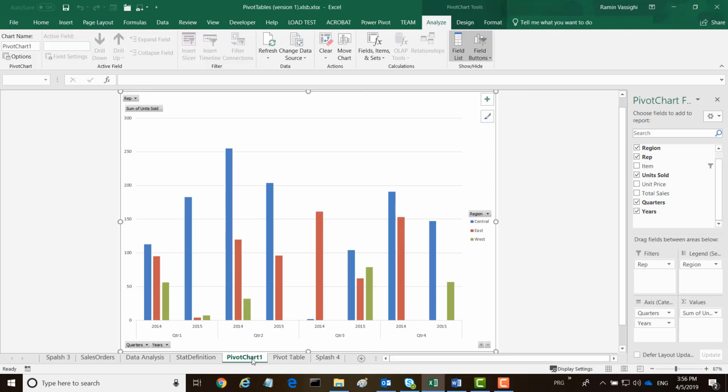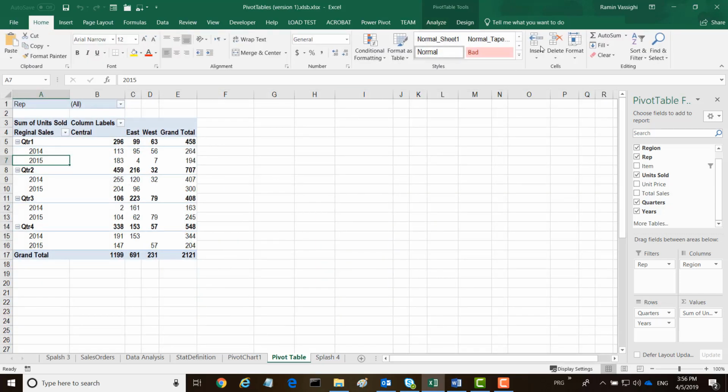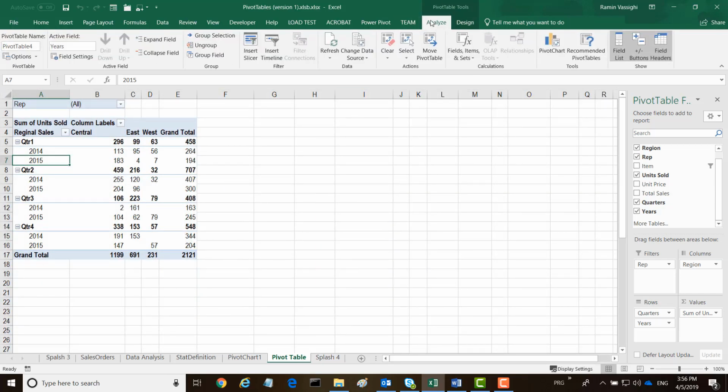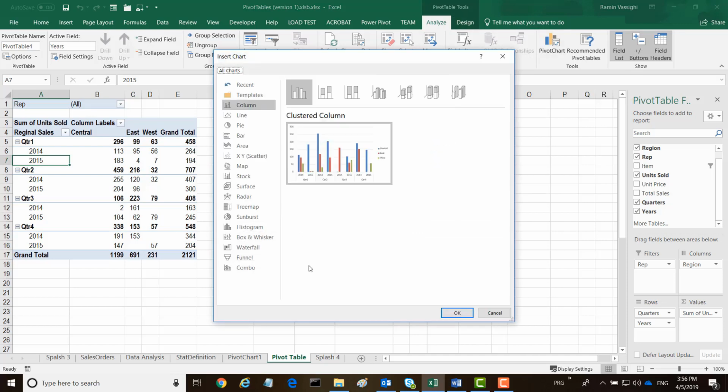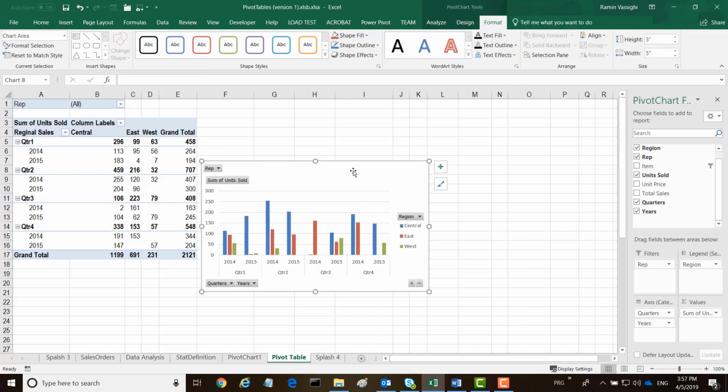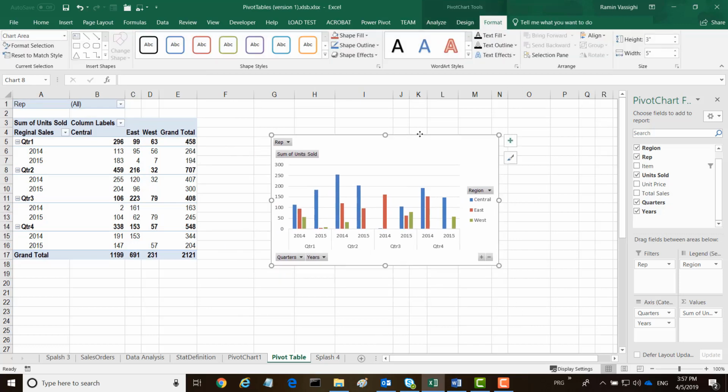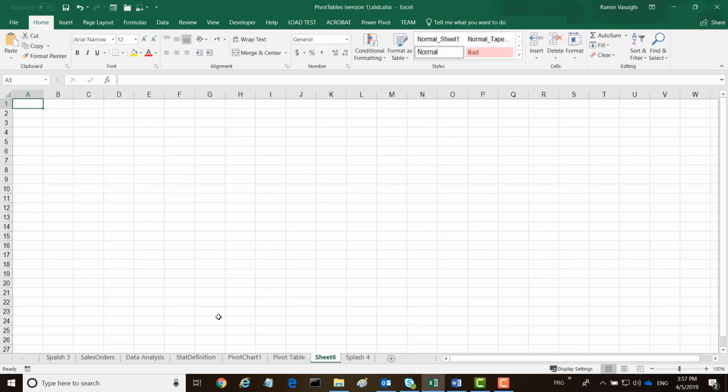Let's say we are on our pivot table. We created our chart. Let's create our chart again. Pivot chart. Okay. Now what I'm going to do is copy and paste this one. Control C, and I create a brand new sheet.